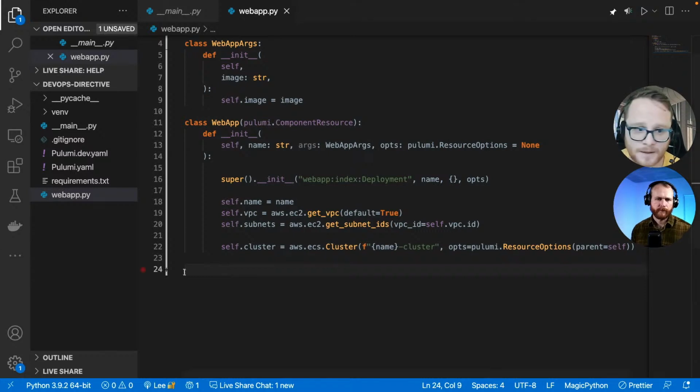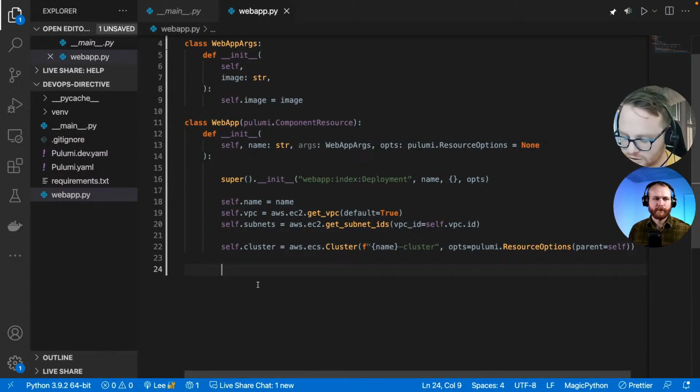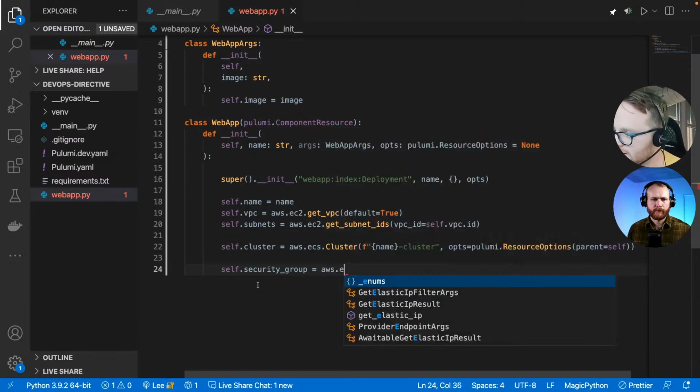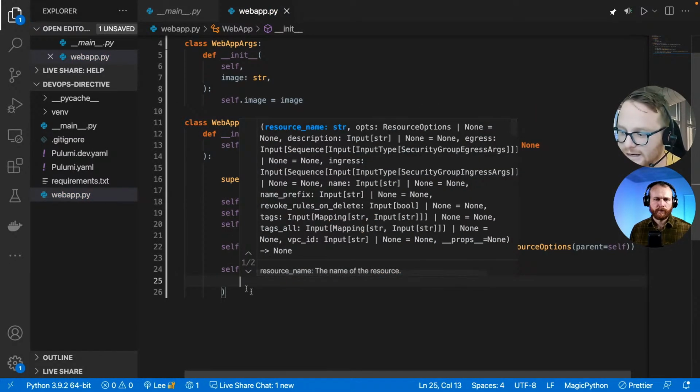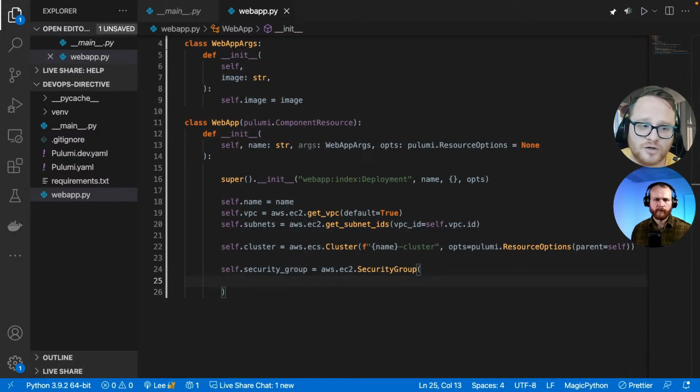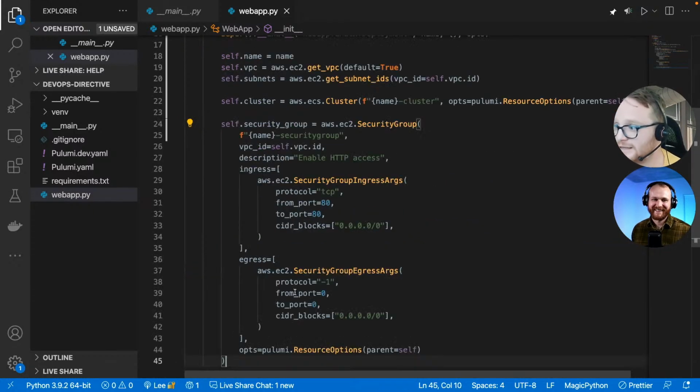Okay. Make sense? Cool. I'm going to cheat now because I'm looking at the time, and I'm noticing it's 9:21. And what I'm going to do is we now need to create a security group. And what this generally looks like is you do security group equals aws.ec2.SecurityGroup and define it in the same way as our cluster. However, this has got a bunch of different inputs. And so what I'm going to do is copy and paste it, simply because I'm a great software developer and I found this on Stack Overflow. So I'm going to do this.